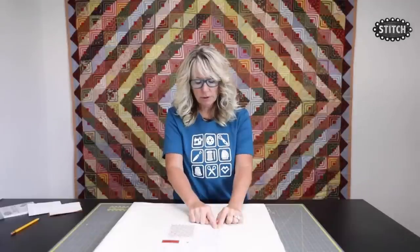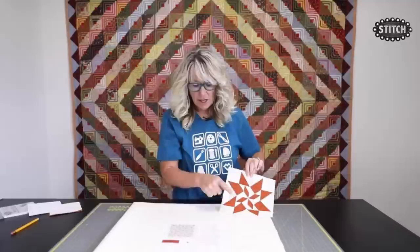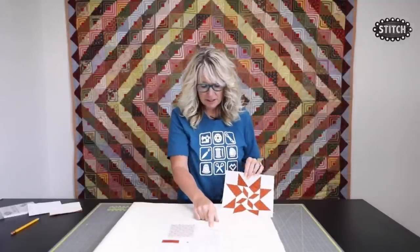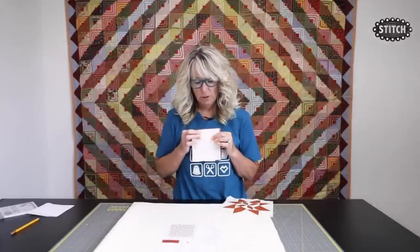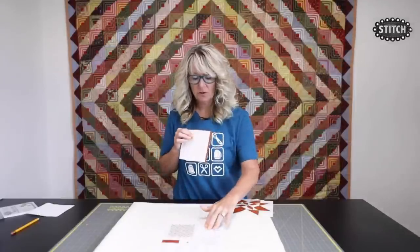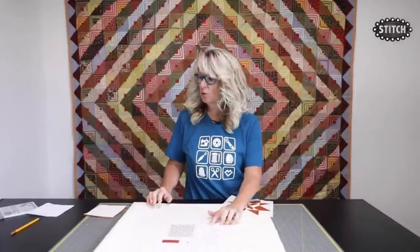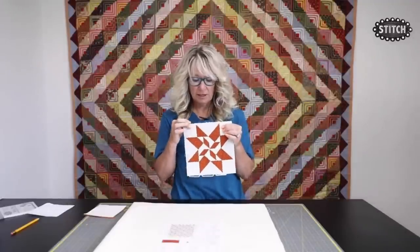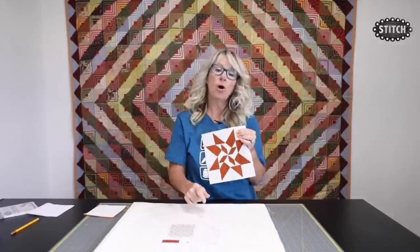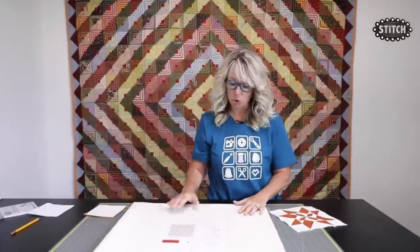I need one times however many blocks, so 98 5¼-inch squares for my flying geese. That's for the start, for this piece right here. And then I need 196 5-inch squares for my triangle paper. Now that is for the background. These are just for the background right here. And then I need 393 2.5-inch corners, and that's these pieces. So it's 4 × 98 for those. That's the formula for figuring out all your background pieces. Now you can do the math then and figure out how many you can get out of a strip.